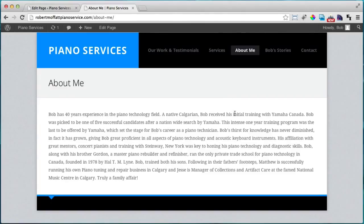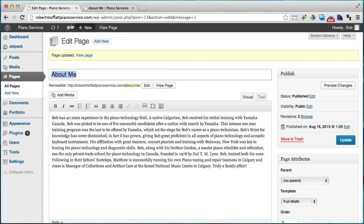And the next thing that I want to do is add an image, a picture of Bob over here on the left hand side. And I want the text to kind of wrap around the image so that the image and the text kind of sit on the same line horizontally. So I'll show you what I mean by that. And to do that, we're going to go back to our About Me edit page.